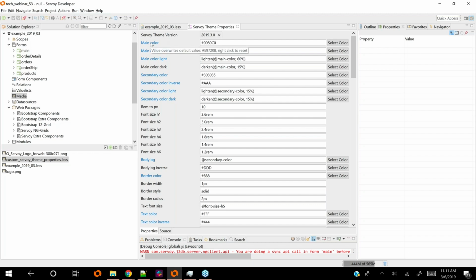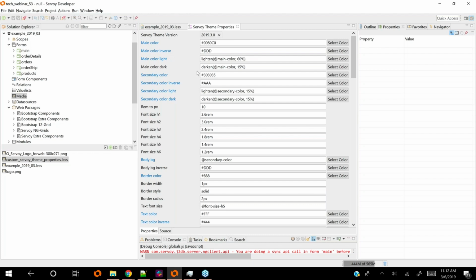If I mouse over it, I get a compare. I get to see three things. I can see the value that I've overwritten. So the default was that the text would be bright white. But because I'm doing a dark theme, text that's really bright white is kind of harsh. I wanted to dim it down, so I took that down a bit. Also, if I was looking at a change from a prior version, I could see what the property is that I've overridden, what it was in the current version, what it was in the prior version.